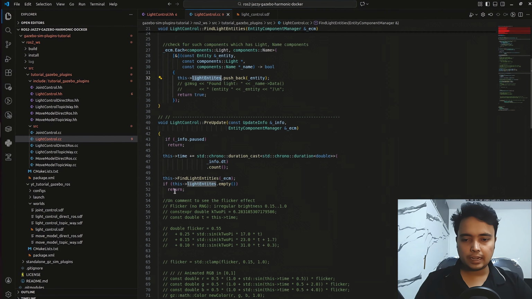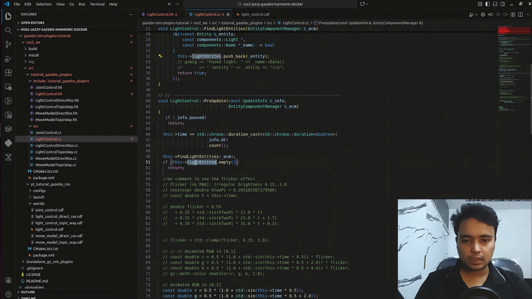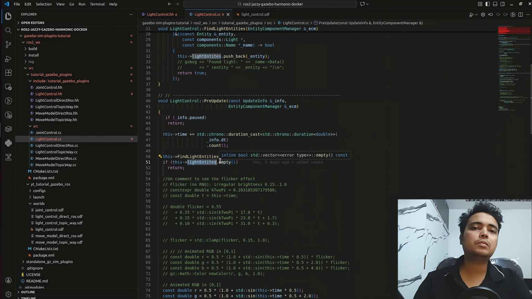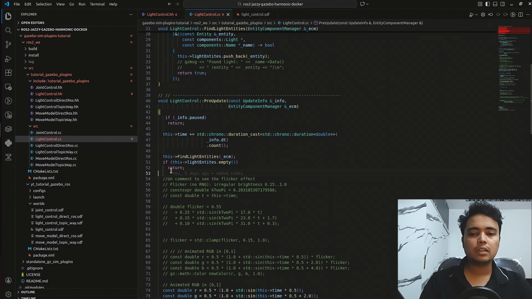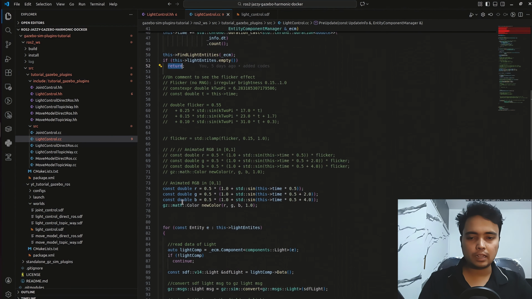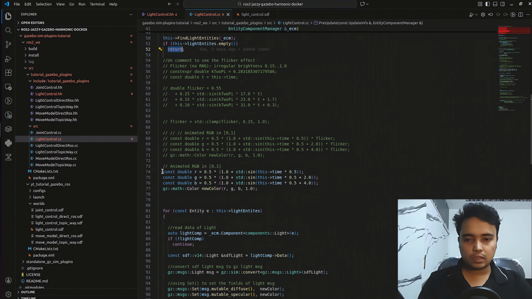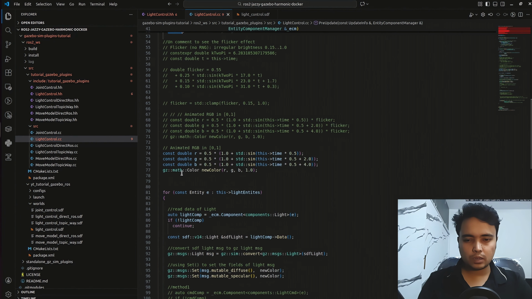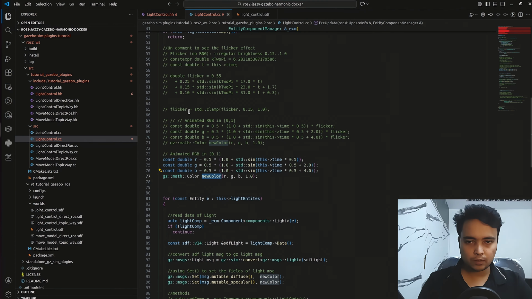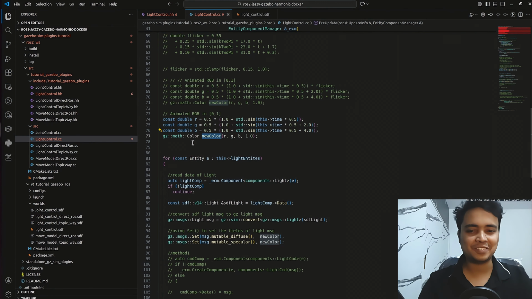Once the light entities are added, if the light entity list is empty, that means there is no light in the scene. So obviously we will not run the plugin. That's why it returns. But if there is a light entity, then it's going to go forward, and then we use this animation to change our color that we just discussed. We'll also discuss the flickering, but let's first see the basic stuff.